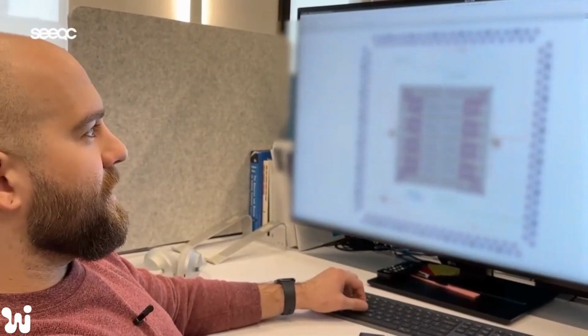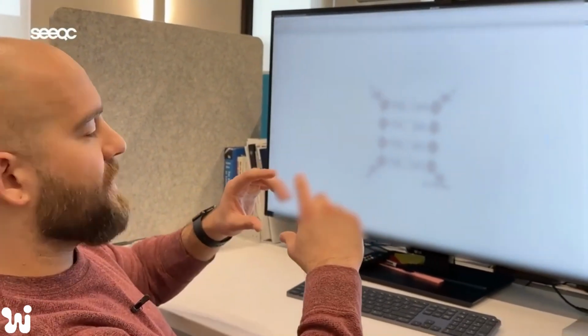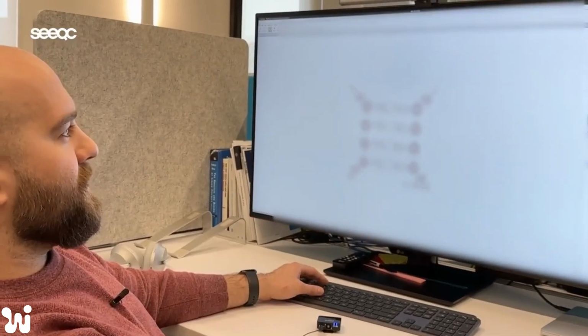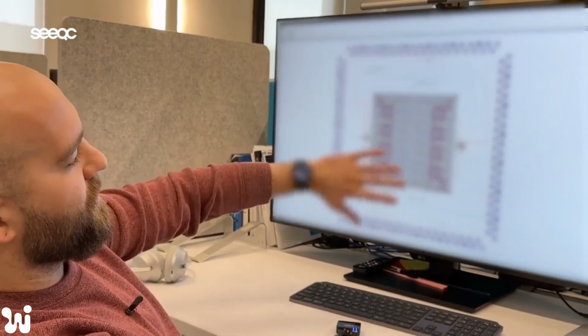So this is a centimeter by a centimeter. And in this tool I can draw different shapes and the different layers that they physically appear on the chip. Most of our chips consist of several chips, a bottom chip and a top chip. Here they are superimposed on each other.